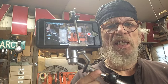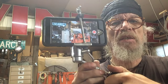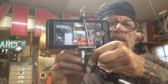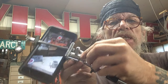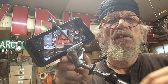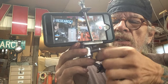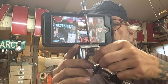So this is just your standard telescoping mic stand tripod, but it's this head. This locks the mechanism and it can go any way you want it to go, and it locks quick and easy. So that's what you're going to see.